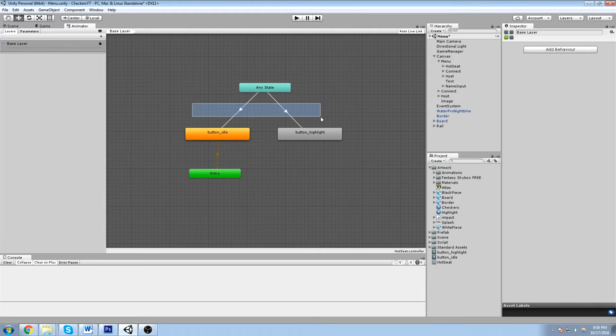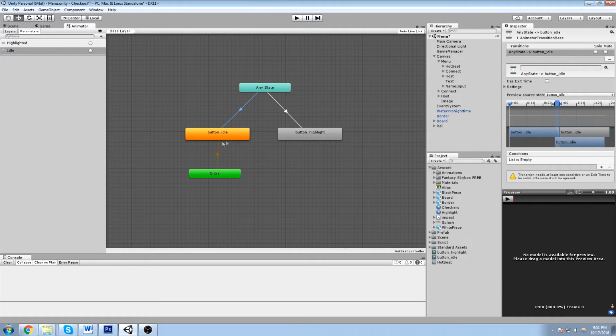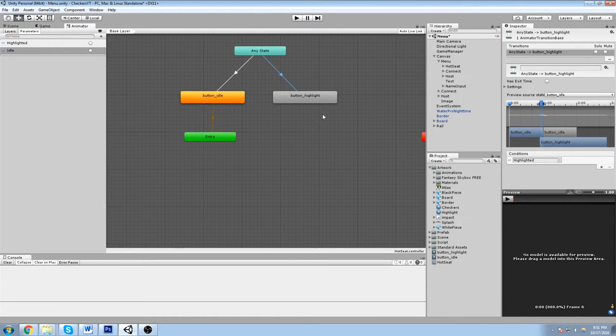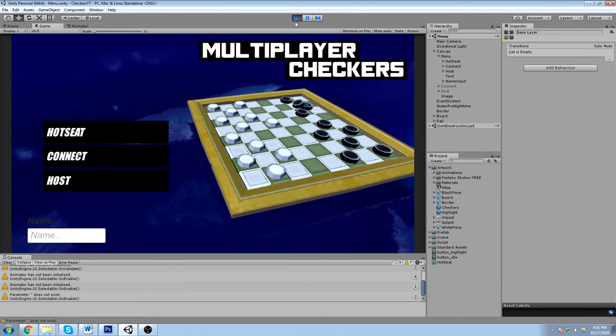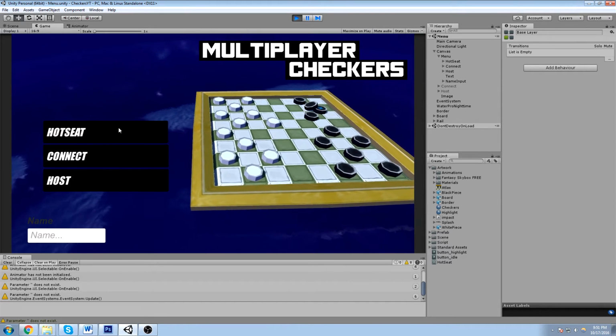And now at this point, we need to have a definition for those triggers. So we'll head over to parameters, create a new trigger parameter, one for highlight and also one for idle. Now, clicking on the transition that goes from any state to idle, we are going to add a condition down here. The condition is going to be idle. Same thing on the other side, however, you're adding a condition for highlight. And we should actually be good just like that, I believe. I haven't done that in a while, let's just hope that it actually works. So press the game, and it does work.